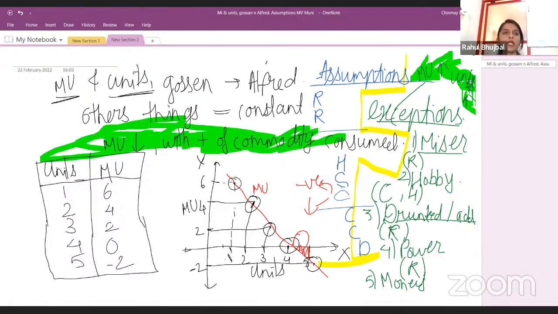With the help of money we can buy anything and everything, right? So however much money we get, are we ever satisfied? No. The one who goes to the Himalayas will say, I am happy with the money which I am having, but a common man like you and me, we are never satisfied with the amount of money which we are having. We always want to have more amount of money. So money is again an exception to the law of DMU, because every additional penny of money gives us more and more satisfaction. Okay, clear?